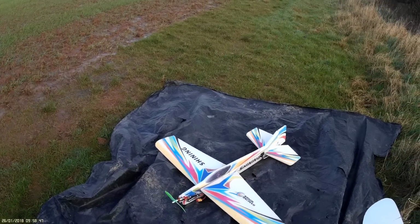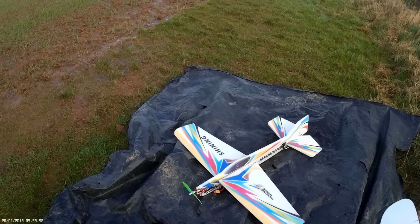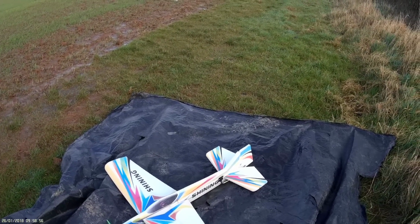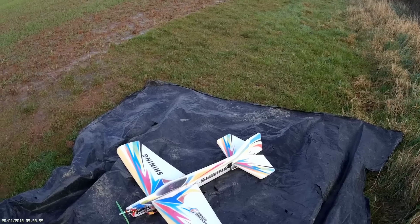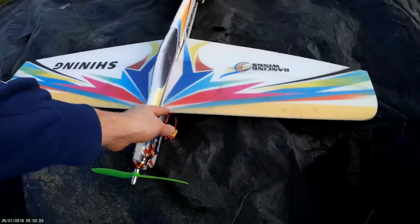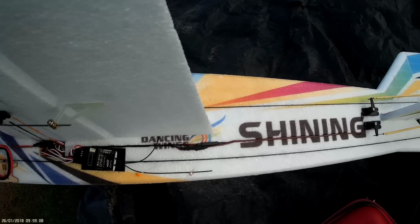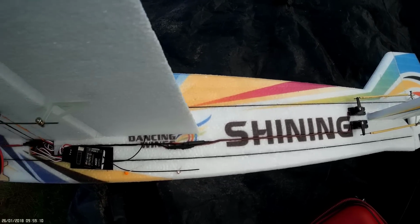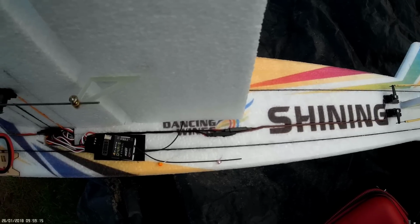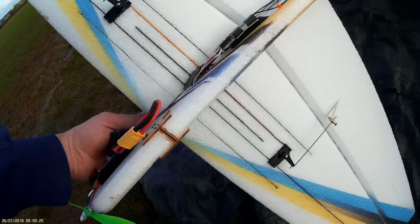The plan for this one was only going to be 2S, but Matt didn't actually bring any 2S batteries with him today, so we're having 3S whether we like it or not. One note about the build on this one is that it was very, very quick. I really did like that down here in the wings, as you'll see with those servo cables, they did put trenches in there for them. So you'll see it's a very, very neat finish. The only point which I had to change or tweak was where I had the servo connectors. And there's my mess underneath, which is pretty clean, to be honest.